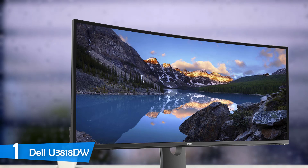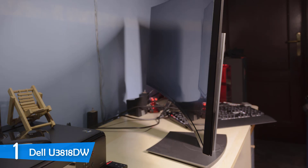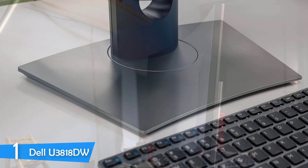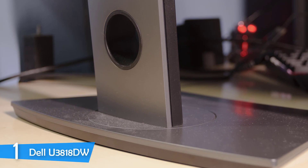The Dell U3818DW looks amazing with its ultra-wide curved 38-inch screen, and like every other Dell monitor at the high end of the price spectrum, this rocks a premium design and quality. It has amazingly slim bezels on the sides, meaning that if you want to use two of these side by side, you'll be amazed. However, it's worth mentioning that the monitor has a pretty thick profile, measuring 2.2 inches from the side. It has a 2300mm radius curve that's perfect for the size of the monitor and it doesn't suffer from any image distortion. The back panel has a pretty minimalistic design, with a pair of 9W speakers firing downwards and vents on the top for heat management. The stand is amazing as well, delivering plenty of stability and adjustability.